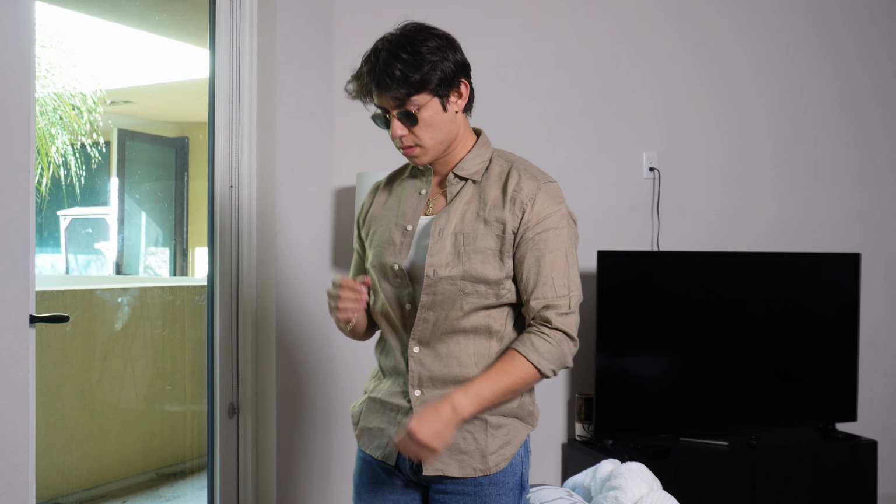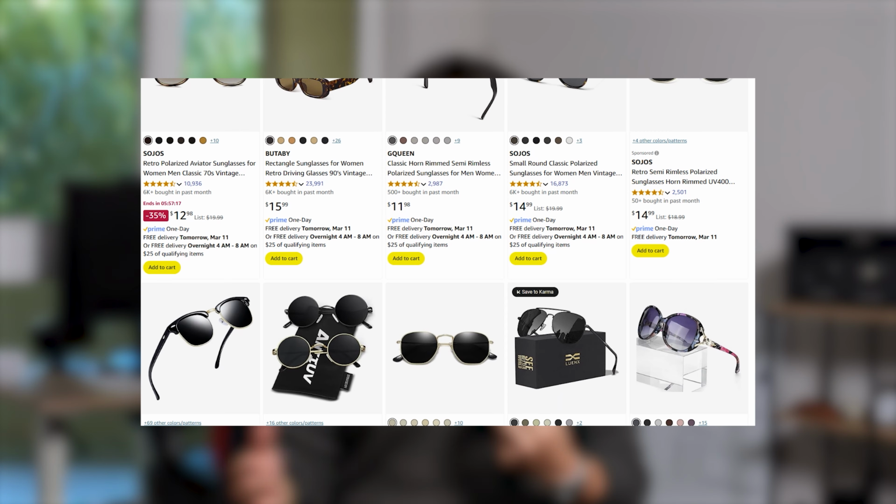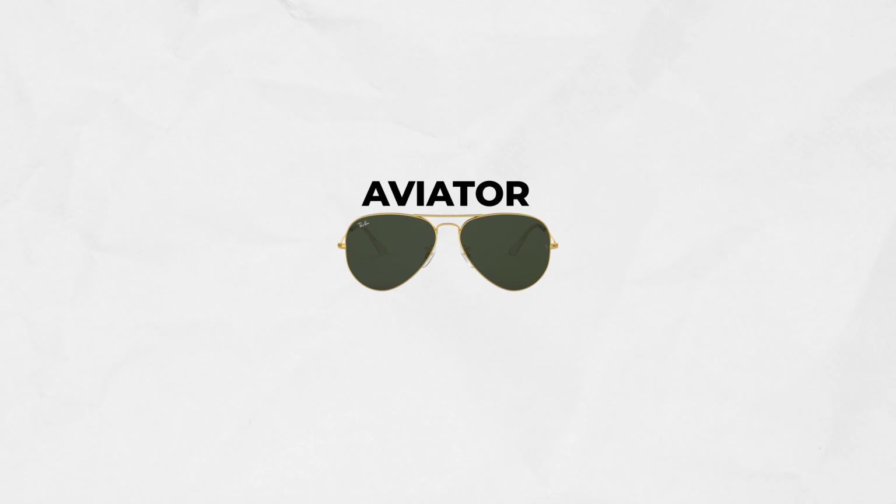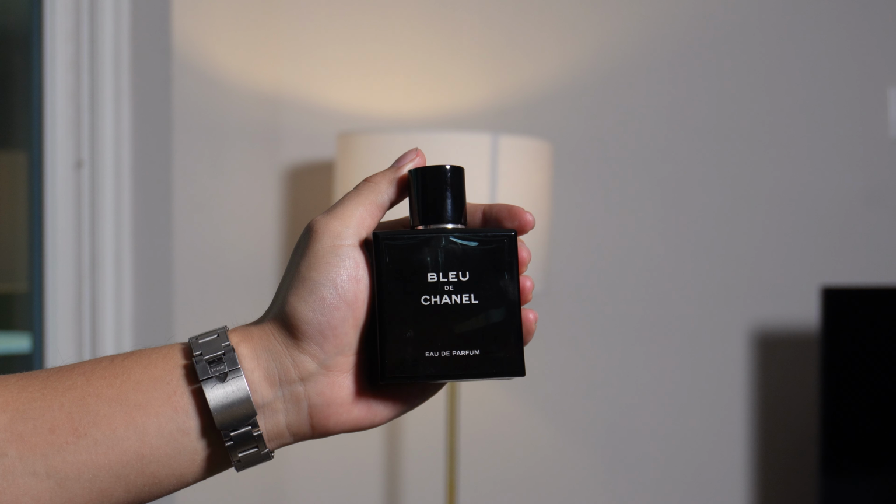I also have these in Ray-Bans. I really like these circle ones. This is honestly one that you don't see too often, so it could definitely help you stand out. And of course, it doesn't have to be Ray-Bans. There's so many different brands out there, and if you really want, you can just go on Amazon and find some that look identical to the classic silhouettes of Ray-Ban, especially because there's so many. Again, Clubmasters, but there's also wafers, aviators, which I'm not really that big of a fan of, these circle ones, and just plenty more.